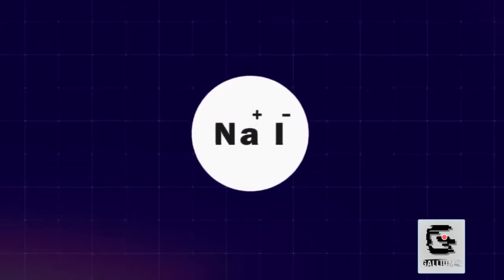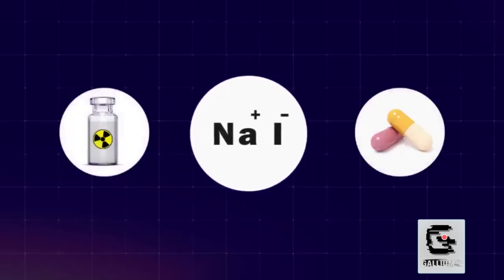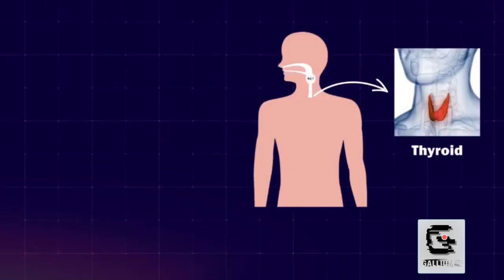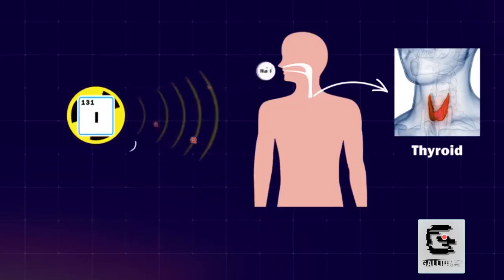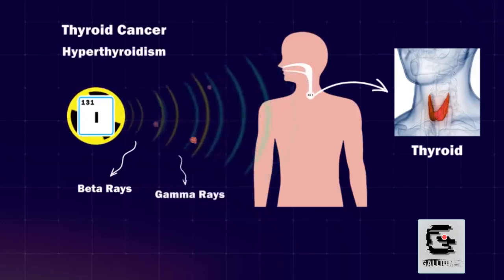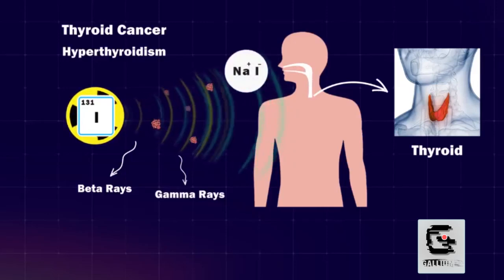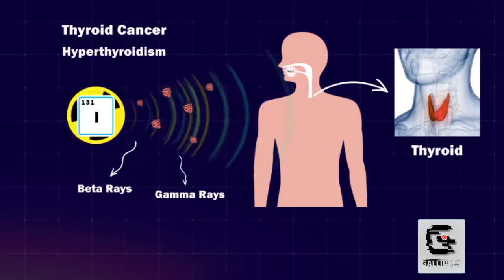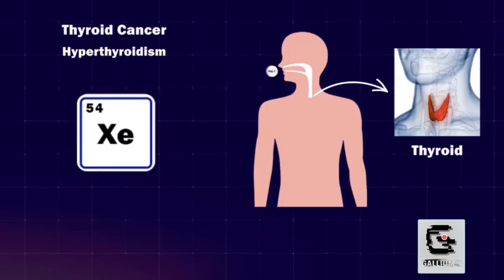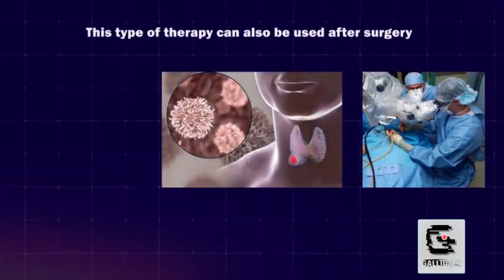So we have our sodium iodine molecules now either in capsule form or in liquid form which is taken by the patient. Iodine has this natural tendency to be absorbed by the thyroid. Once it is, the radioactivity of iodine-131 will start to damage the cancer cells around it by emitting beta rays which is used to treat thyroid cancer and hyperthyroidism. Since there is also some gamma rays released, the same process at lower dosages can also be used to diagnose these same diseases. And then after its decay with a half-life of eight days, iodine will turn into xenon, a noble gas that doesn't react with anything and is safe to pass through the body.